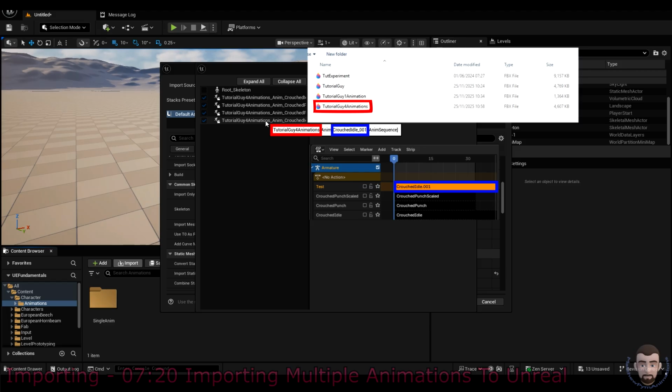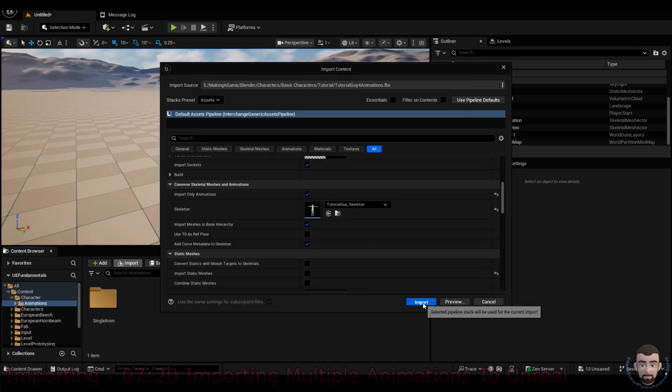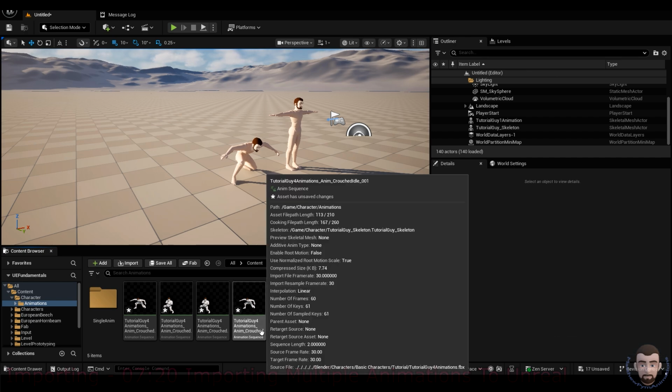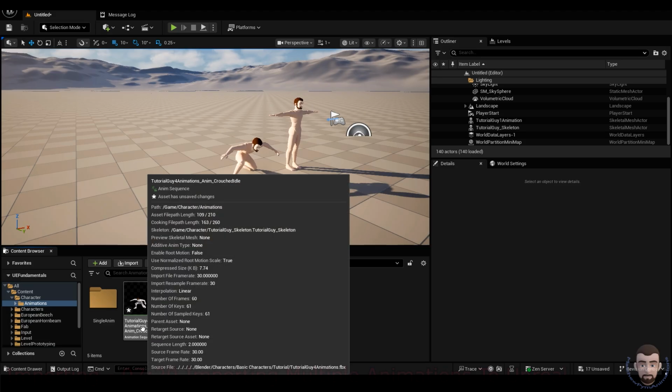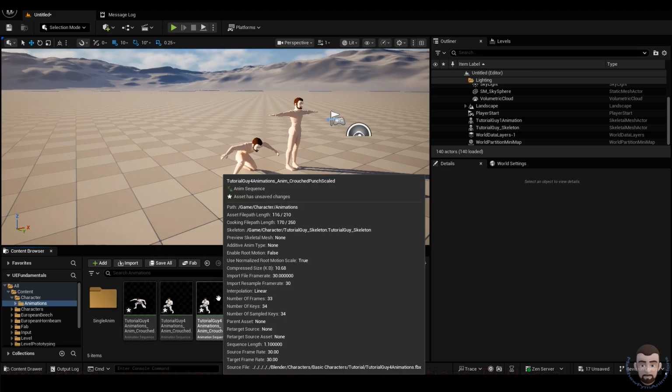But you can see it hasn't come through as test. It came through as what we called the strip. And in this case, it's come through as 2 different animations. They will be a duplicate of each other because within Blender, they were sharing the same action, but Unreal Engine saved it as separate animations. If we just click and drag it out, we can see that it's working nicely.